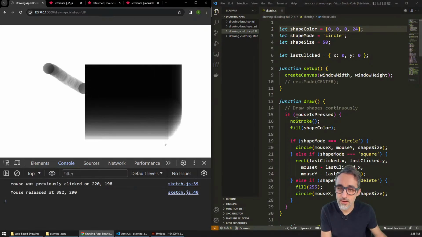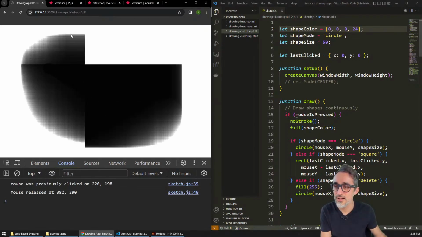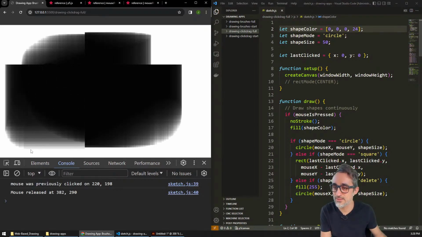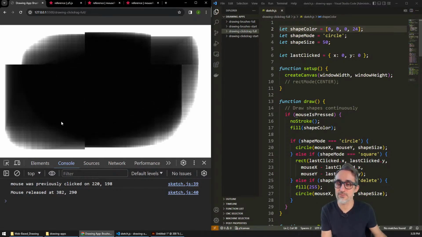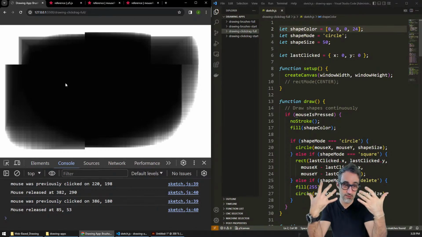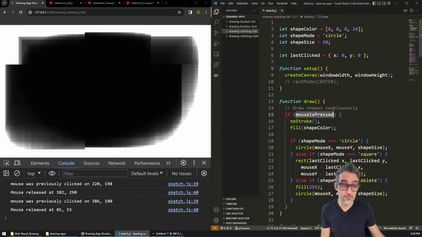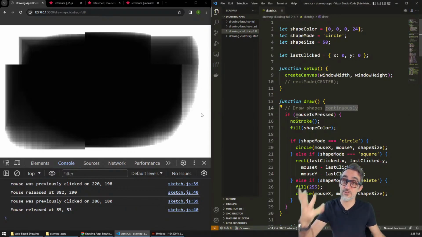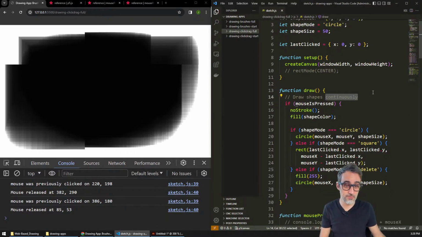And let me, all right, so you can see that I am kind of moving my rectangle around, but because the effect of my drawing is cumulative, because I'm drawing continuously, it doesn't delete what I had before.